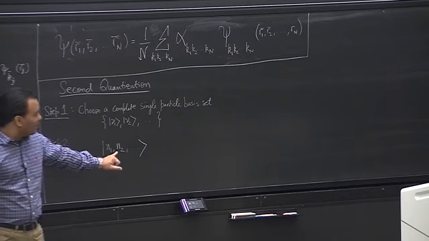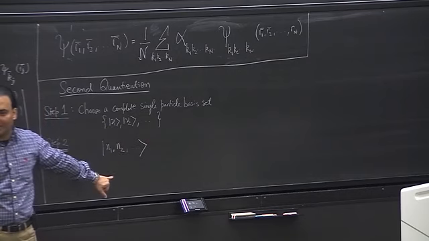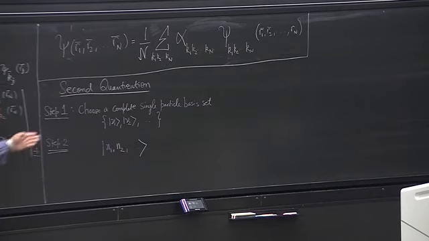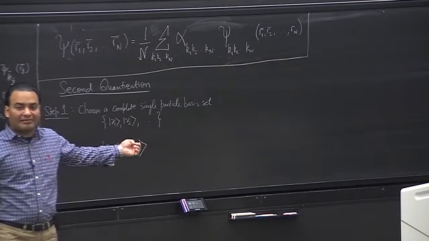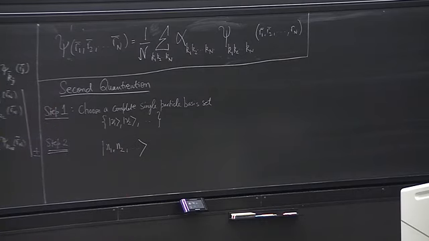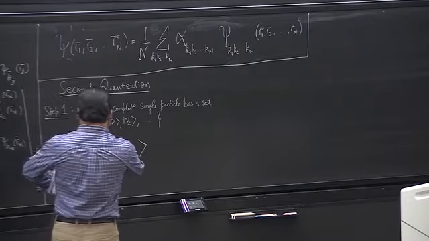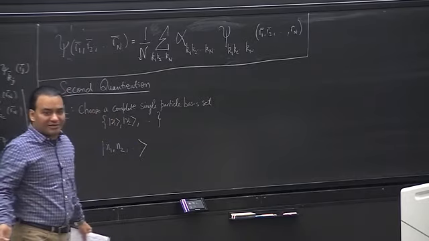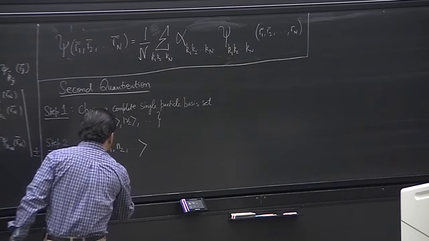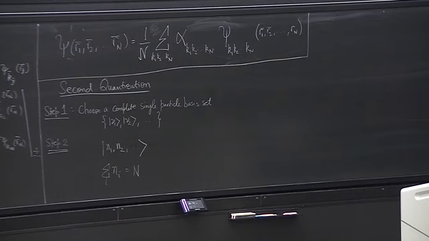What it tells you is how many particles are there in these states, and the order is the same as the one we chose in step 1. So we give the occupation numbers in the same order. So this can be a very large set. If you have, say, capital N particles, that means a lot of these numbers will be 0. For bosons, you can even have many particles in the same ket. So you can convince yourselves that these are all numbers. Many of them will be 0, and the sum over all of them should give you the total number of particles, N. Right?